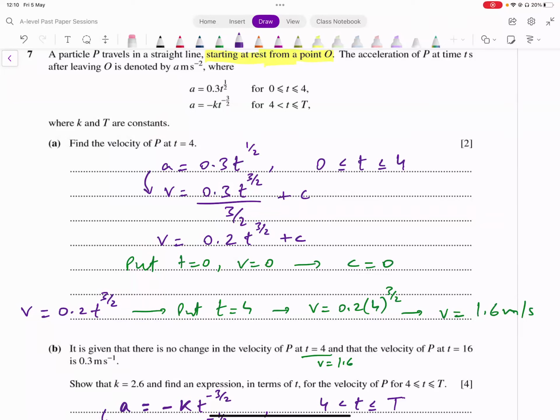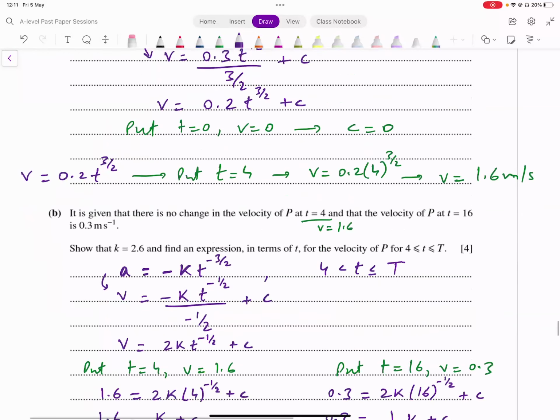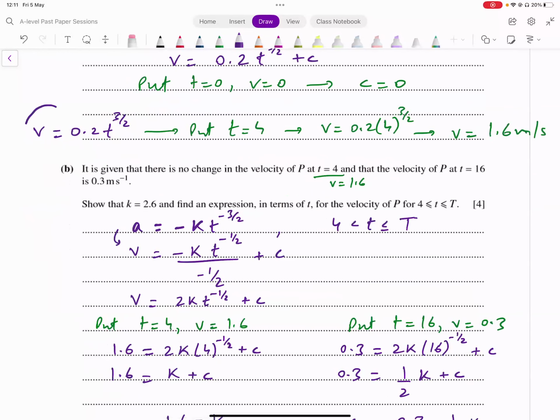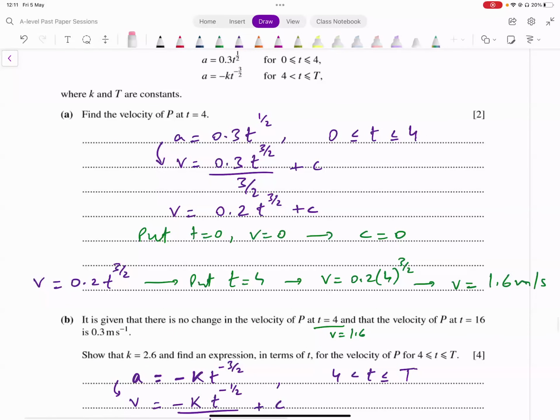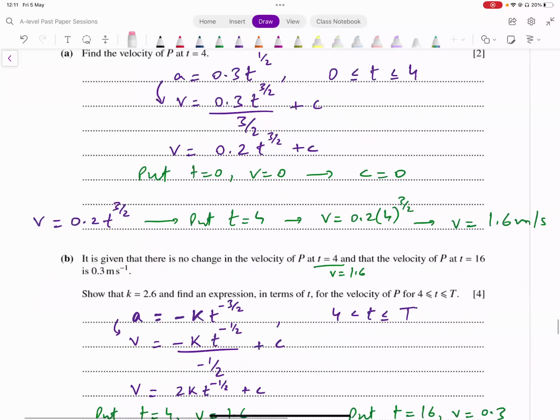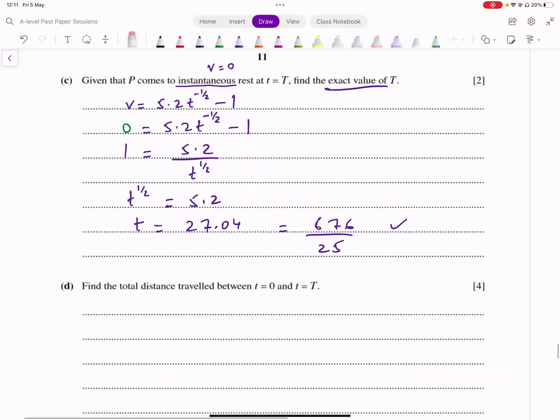अब फर्स्ट पार्ट में देखना सबसे पहले। फर्स्ट पार्ट में वेलोसिटी आपके पास क्या आ रही थी? This was the velocity function v = 0.2 t^(3/2)। इसमें आप v की वैल्यू 0 इनपुट करेंगे तो उससे आपके पास t की वैल्यू 0 ही आएगी। सो इसका मतलब है फर्स्ट पार्ट में 0 से लेकर 4 तक तो कोई डायरेक्शन चेंज नहीं हो रही है, so we don't have to worry about that. 0 से 4 तक there is no change in direction. सेकंड में देख लें, इसमें कोई चेंज इन डायरेक्शन है?